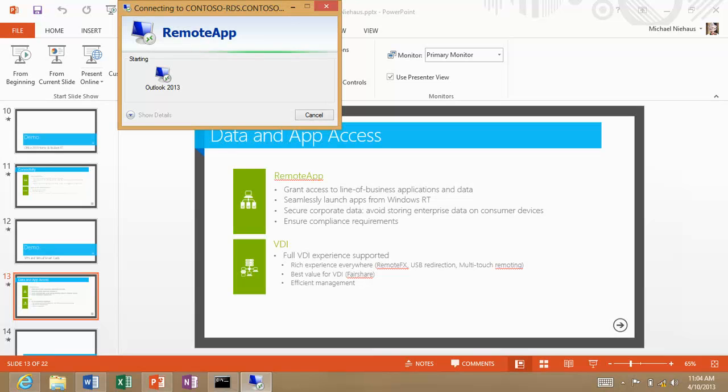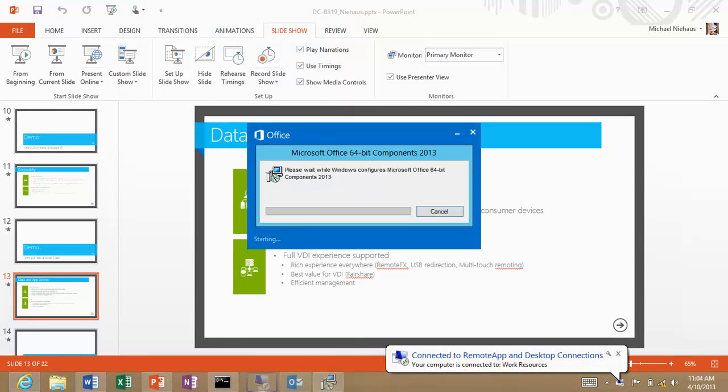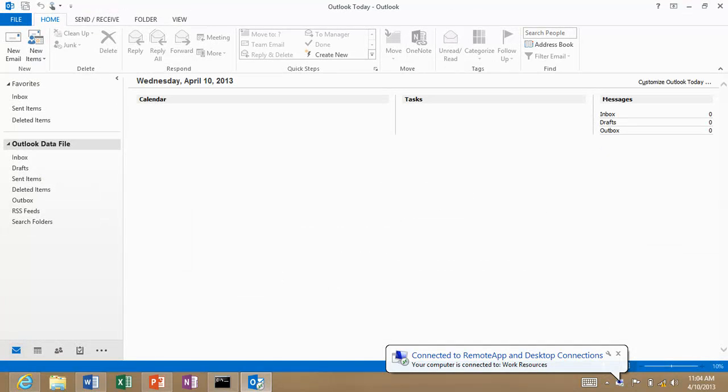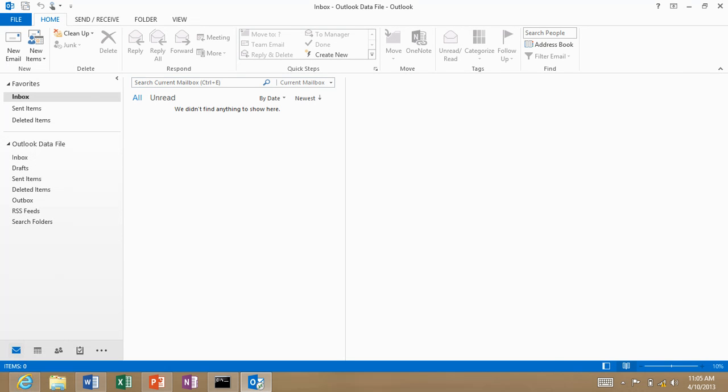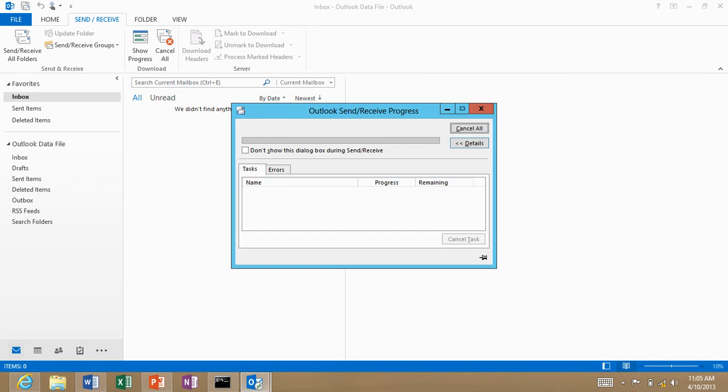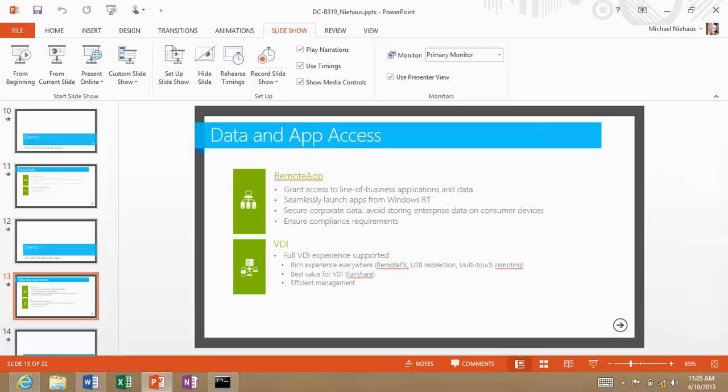So that goes back to the initial discussion that we had about understanding the types of apps, the types of connectivity that you're going to use, so that you can choose the appropriate device based on the requirements of the particular user. So here I'm running Outlook, fairly easy for me to interact with it. I don't actually have a connection to my Exchange environment inside of my little private wireless network, so it doesn't actually show me any email, but this is the standard Outlook experience, which I can touch without any problem. So you can do remote apps like that without too much trouble.